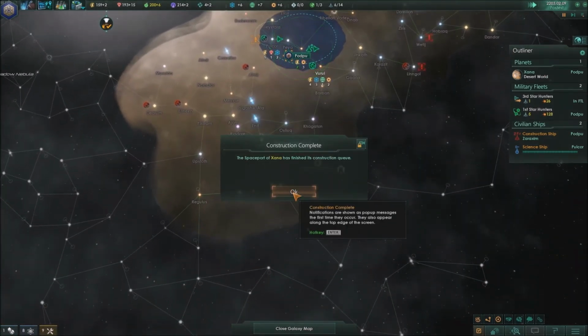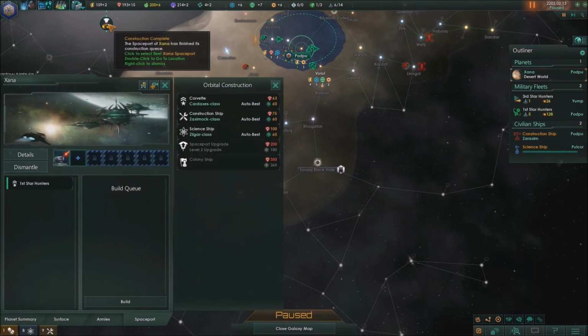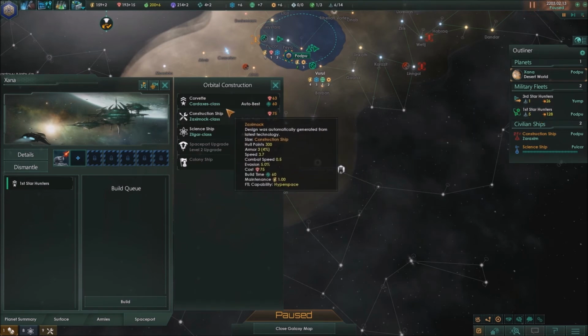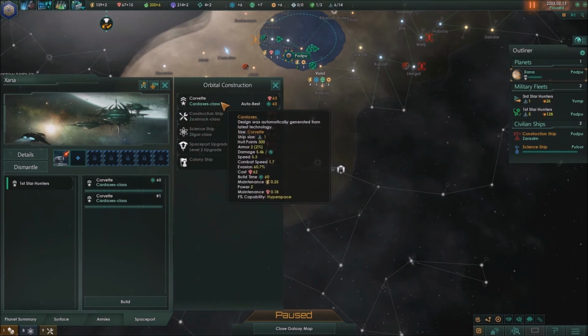Construction complete. Oh, so you've finished your construction queue, so we've got more ships now in orbit. Awesome. You know what, I am going to build a couple more.